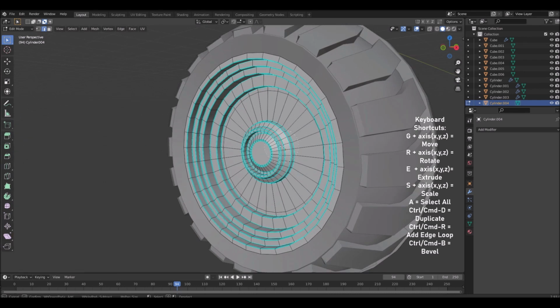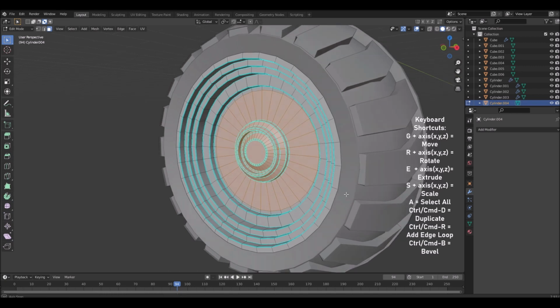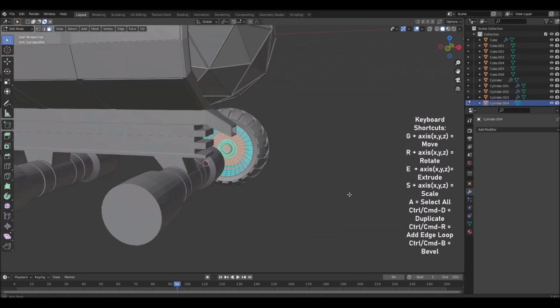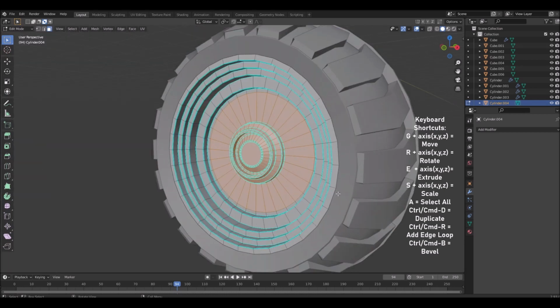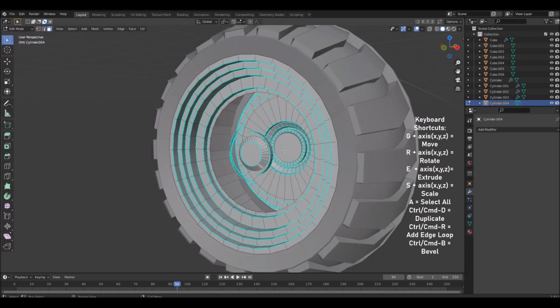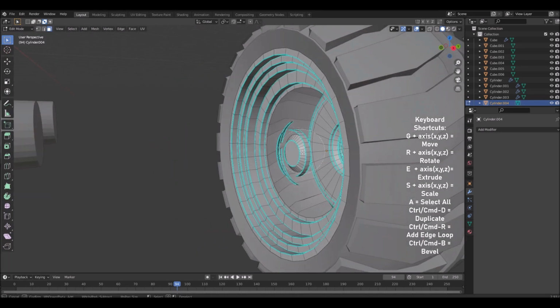So the best course of action here is probably just to delete this entire part. If we go to face selector and select all of these faces here, and then just press delete, pretty much. Delete faces. Now, of course, there may be a little bit of them remaining, so you just have to be careful not to delete anything else here, and make sure that you're deleting this side.